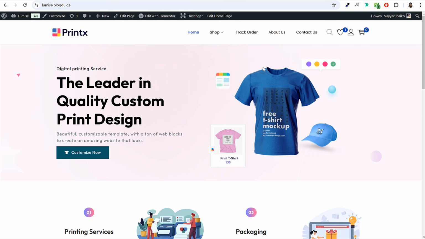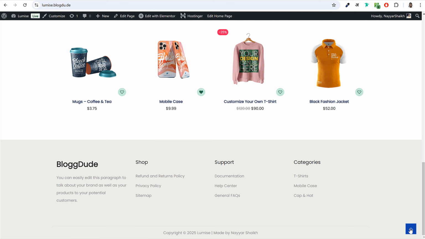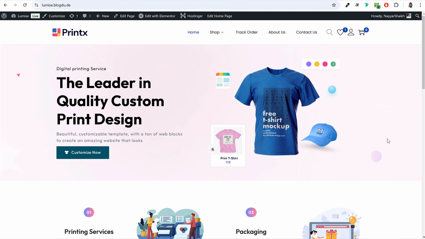So if you see this website from top to bottom, all the different media files, images, all the database, this entire website is saved in a server and that server is running 24/7, so that whenever someone wants to visit your website from any particular country at any given time, they can always see your website live. Because your server is always up and running, your website is always live.